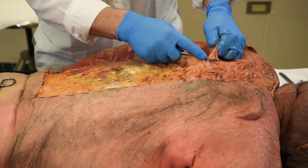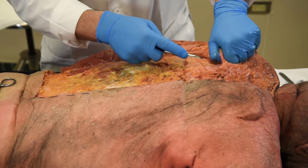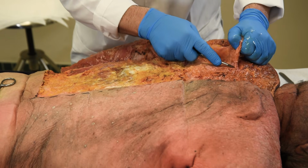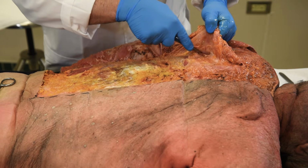On a large area like the back, when you're working in your group, it would be easy for one or two of you to work in one region, down toward the lumbar spine, another group to work a little bit higher up toward the upper back and thoracic region as you're removing some of this fascia, because this can be quite time-consuming and tedious to do.